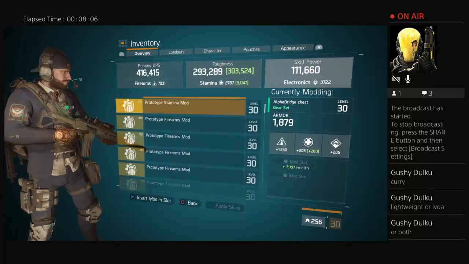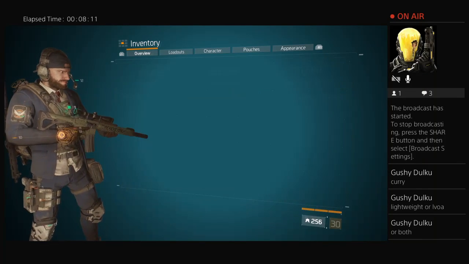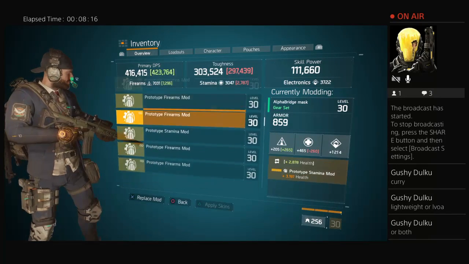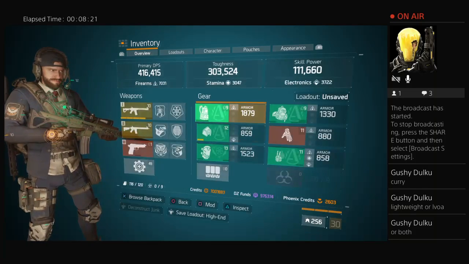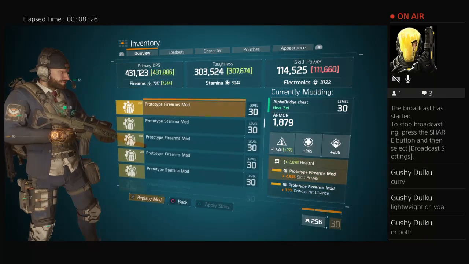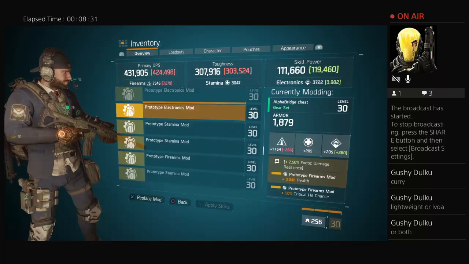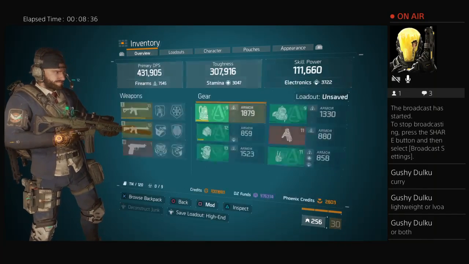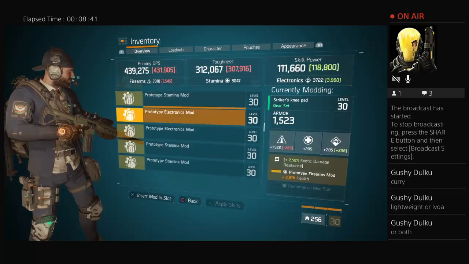So let's start modding. I could go to 3,000, I wouldn't mind, but I think the mask is probably the best thing to mod with a piece of toughness, as you can see. Then we're going to go straight in for firearms. I'm just looking at the firearms stat right now. Anything that's green on firearms, I'm putting it on. This is a normal step that I do. If it goes green, I'm putting it on.